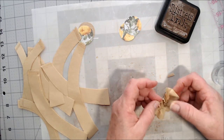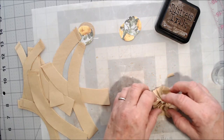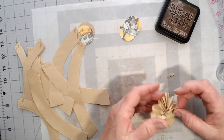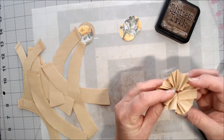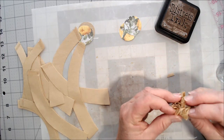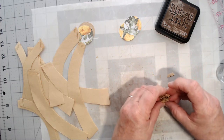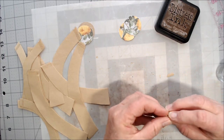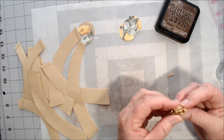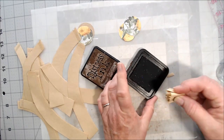All right, and then we're just going to kind of arrange. I don't want that seam sticking up, so I'm going to kind of stick it around. So we can arrange it and see, is that going to work? I think it will. Okay, now what I want to do, here's the thought. I'm going to fold it all up so that all the edges are pretty much even. Maybe I should do it like that. Okay, so the top, pretty much even. It may not be perfect, but pretty much even. I'm going to take some Distress ink. You can take any color you want.